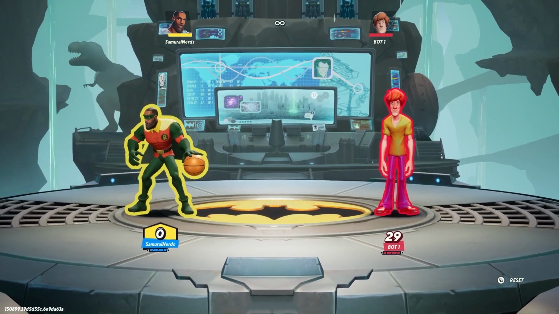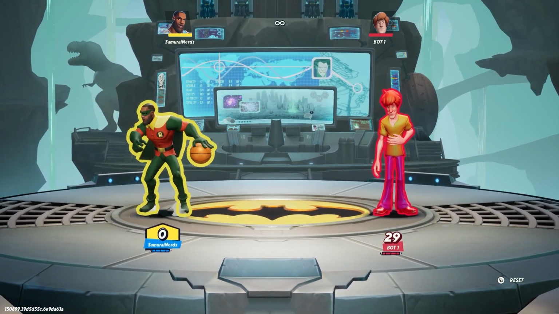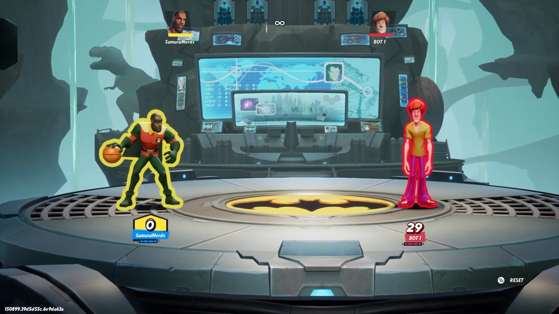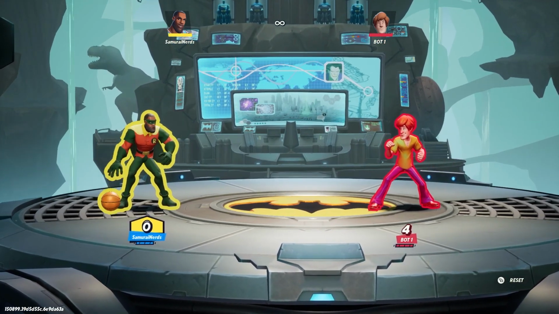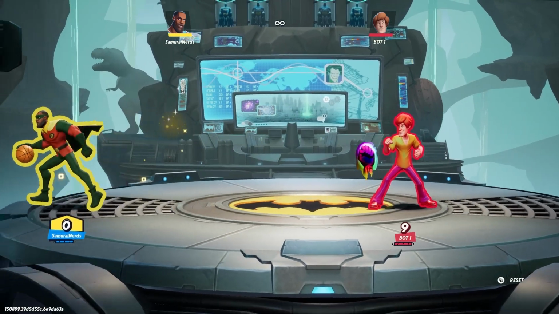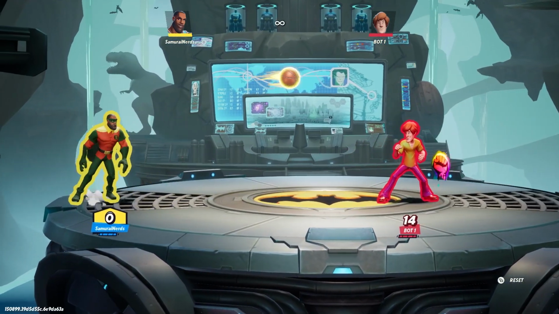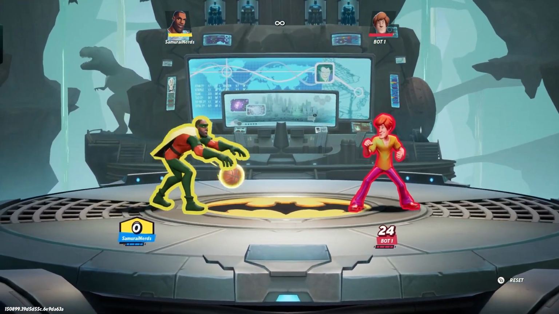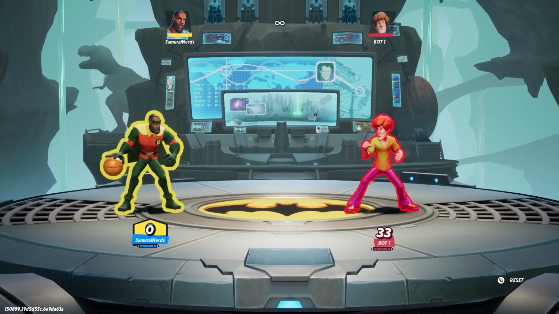Now, let's talk about the specials. LeBron, again, has two sets of specials, with the ball and without the ball. All right, so let's talk about his neutral special. His neutral special is how he throws the ball. You think that's it? He can also throw it at a higher angle, like lob it, and he can also bounce it. So if you press up, you lob it. If you hold down, you bounce it. And if you press it just alone, it goes straight forward.